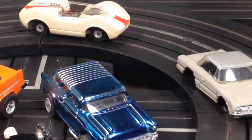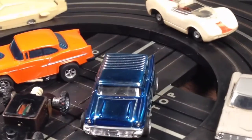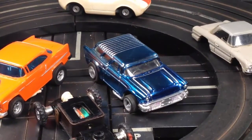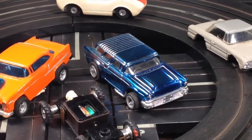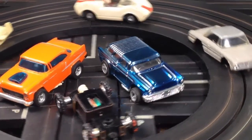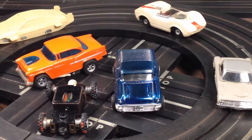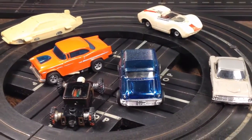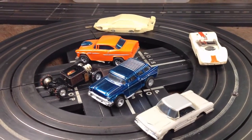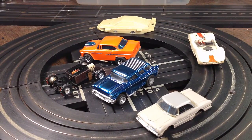And then what do we got, the blue Chevy there, that is a Johnny Lightning, if I'm not mistaken, the first series they did, but it's on one of those Tyco chassis, and it doesn't fit properly. So note that it's on there, but if you want a Tyco chassis and you want this body, great. But to run them together, it doesn't seem like it should fit to me, but that's the way they are.